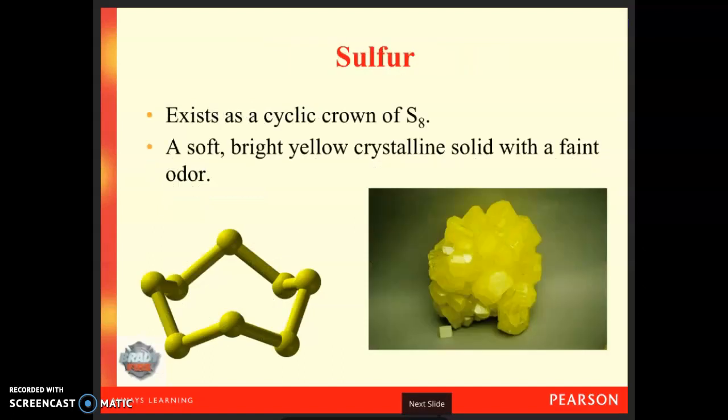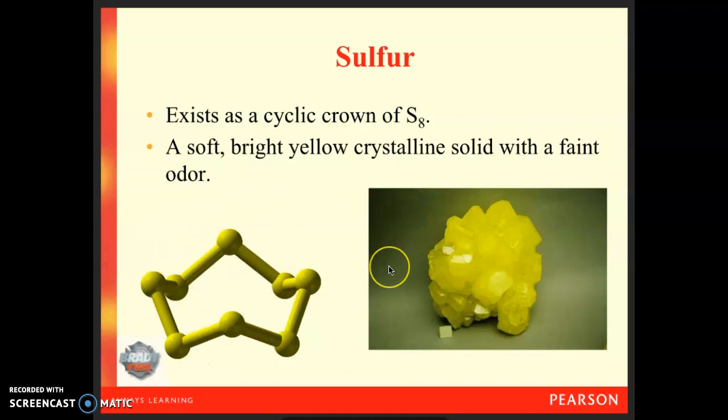Sulfur, on the other hand, exists in a number of different allotropes as well. The most common is this bulky crystalline structure that we're most familiar with. And that bulky crystalline structure is an 8-membered ring where each one of these atoms in this ring is a sulfur atom. And so this is commonly referred to as crown sulfur. Because of this configuration, the sulfur does seem to have a crown kind of shape to its molecule.